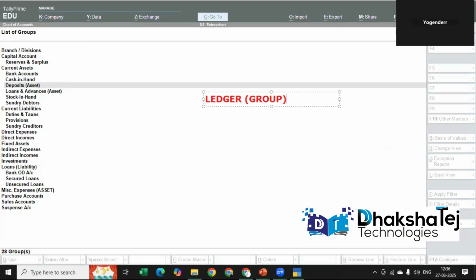You can practice it. We will give you practical problems. You can practice with pen and paper methods. So that will be an important thing: conversion of entries, and writing ledgers with their groups. Then Tally will be easy. Without learning what a group is and what a ledger is, if we open Tally, there is no meaning in it. Yes or no, guys? The grouping concept is very, very important.